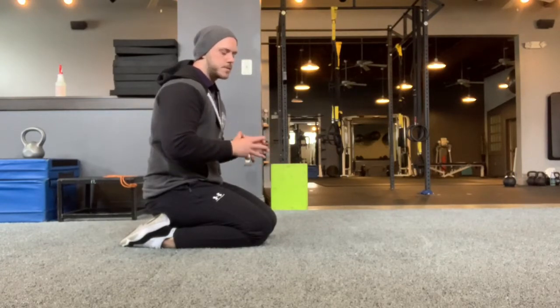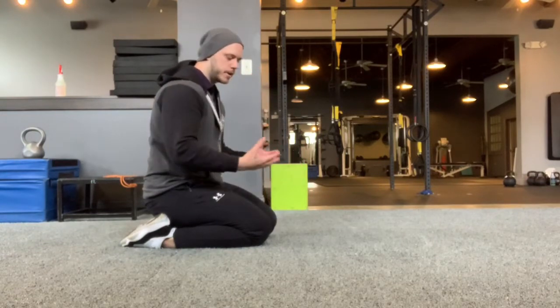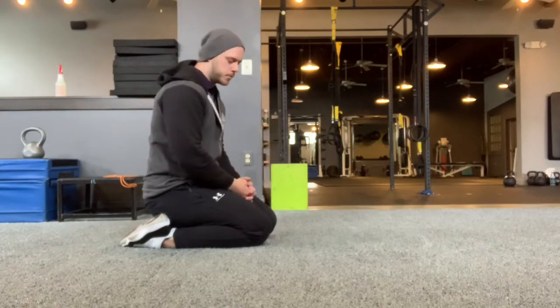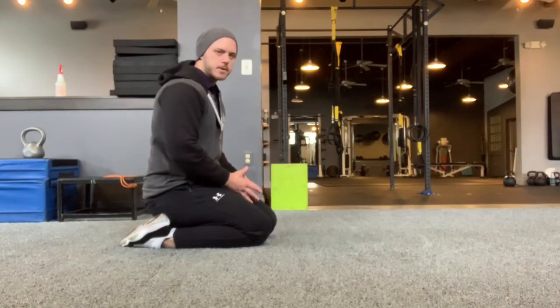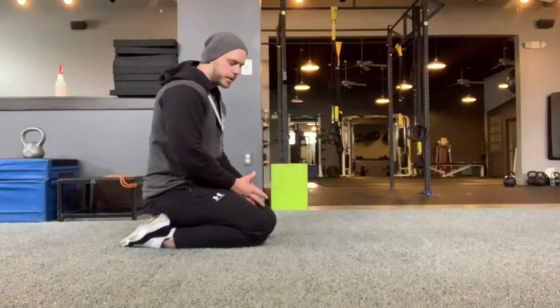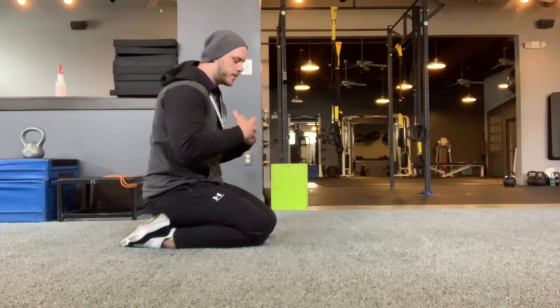I feel my abs more when I'm on my elbows. If you feel more when you're on your hands, great, you can do that. If you have wrist issues, you can always go up to your elbows. That's always an option. But again, we're just lifting a leg at a time. So no matter what variation you're doing of these planks, we're going to be doing them for 30 to 60 seconds, depending on what stage you're at. So just set a timer for yourself. Make sure you're breathing through all these motions, and then we'll just do whatever variation you're going to be doing. So again, no rep ranges here, just 30 to 60 seconds, and then we'll move on.